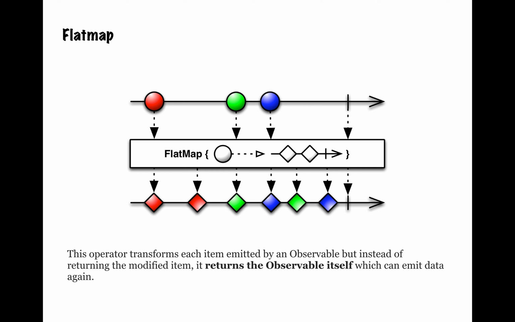Now with the help of Flatmap, so basically how does Flatmap work? As you can see from the pictorial view, that is actually the marble diagram. I have taken it from the RxJava website. So basically what it says is that you put in one observable, that is the first line that you see at the top. That is an observable source that comes, and there is a rectangle border inside which Flatmap lies. That is a kind of operator that will work on the observable that is coming. So first focus on the red circle that comes, that is an observable. It comes to the Flatmap operator, and in the Flatmap operator you do your necessary things.